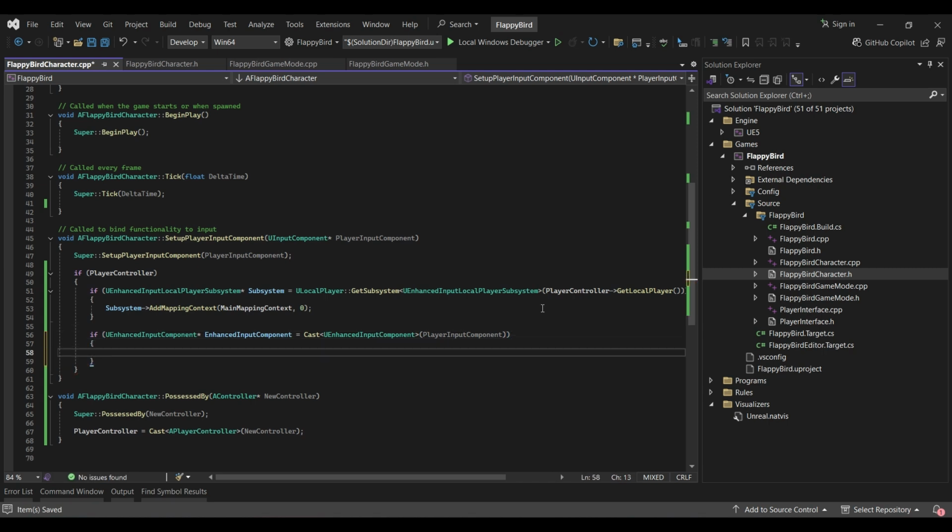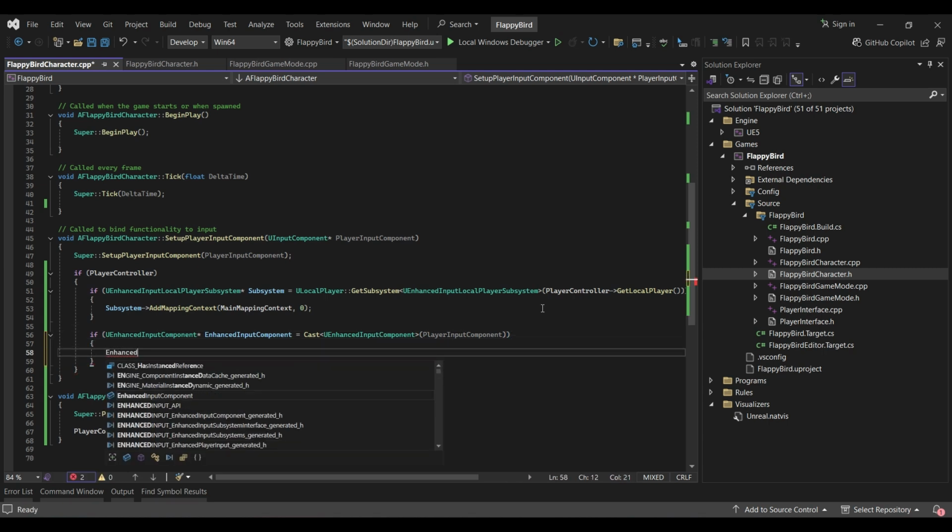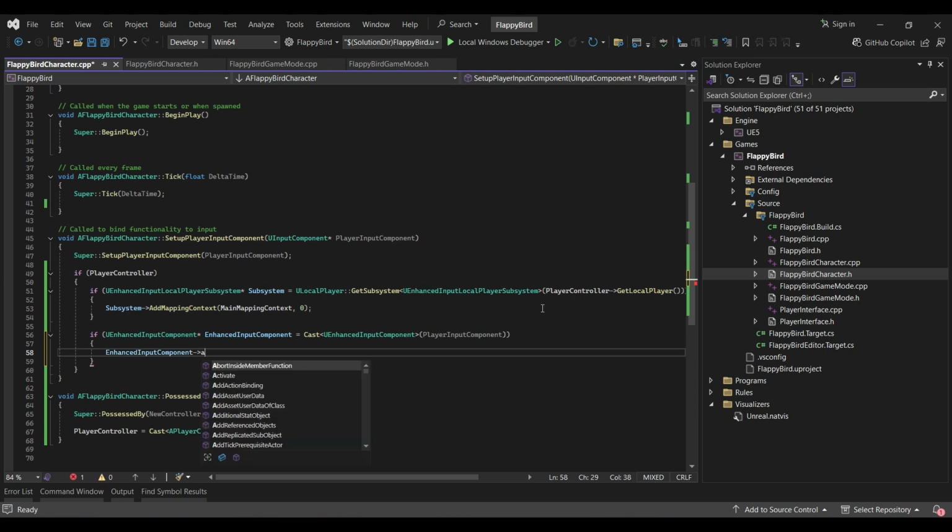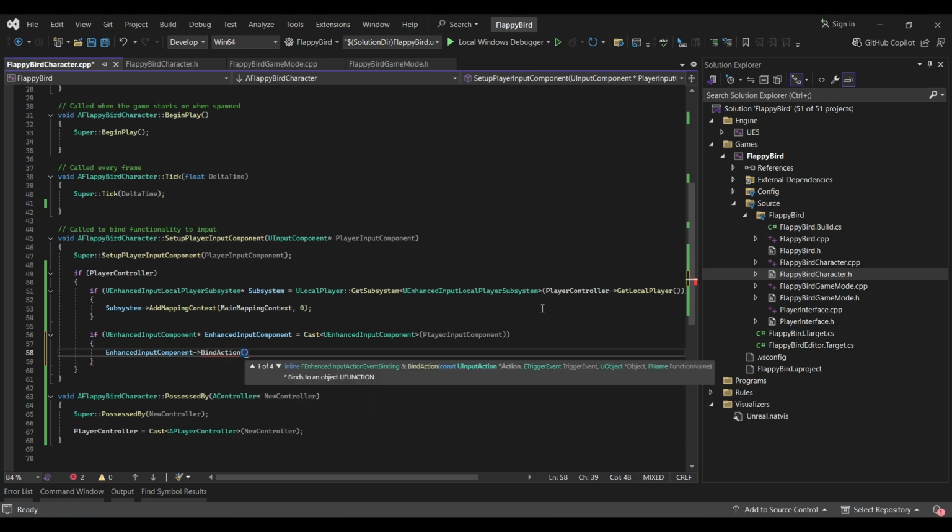So if it's valid, enhanced input component, add action binding. No, sorry, bind action. Yeah, this one.